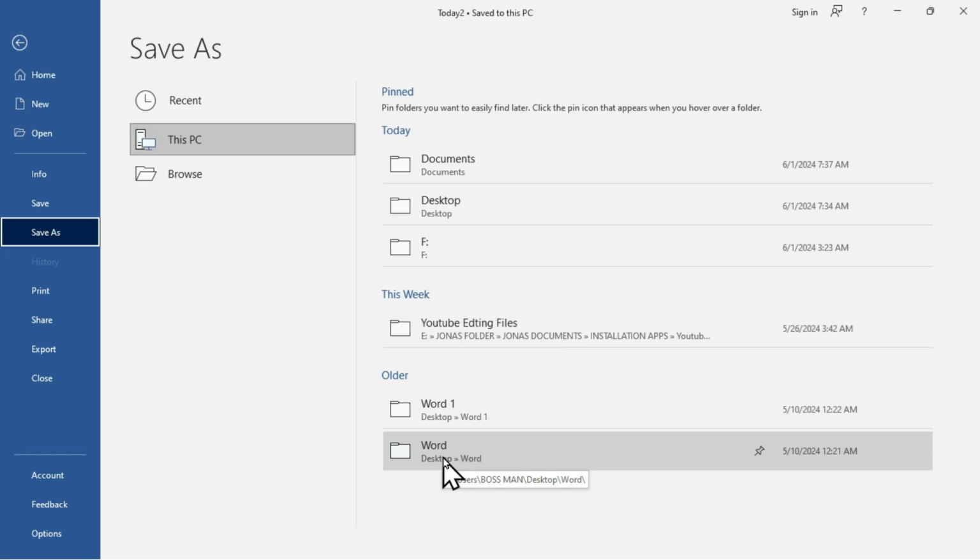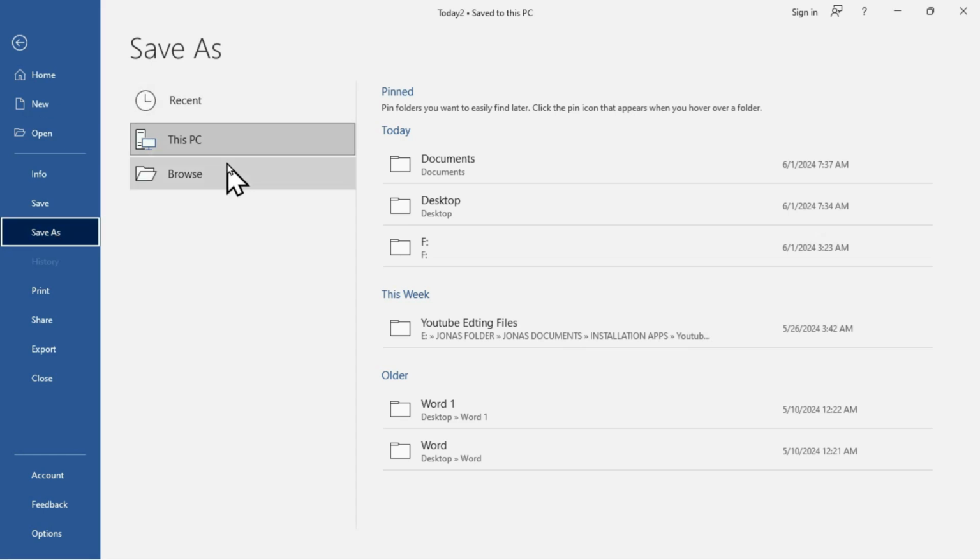So anytime you want to perform an action, we walk through the file menu, the save as command, choose a location, and then choose a different specific location, and also type a file name before we click on save. All these are several steps you walk through when you are using the save as command. Now, what are the different formats we can have for a document whenever we are using the save as command?